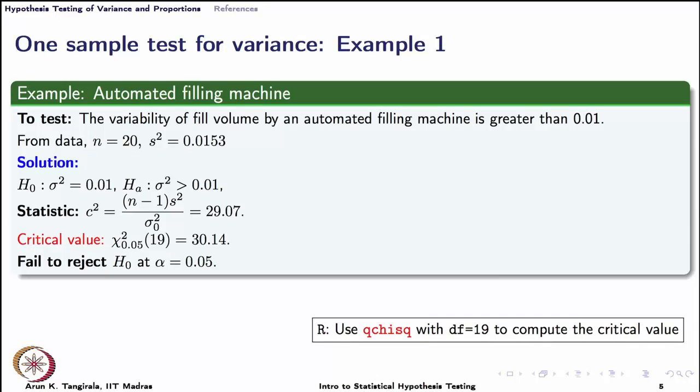Now, that is it. So, we have the test statistic falling to the left of the critical value, that is, the extreme value that we are willing to tolerate if the null hypothesis is true for the test statistic is 39.14, whereas the observed statistic is not as extreme as we are willing to tolerate. Therefore, we fail to reject the null hypothesis, very simple. In other words, we do say that there is not enough evidence to believe that the variability is greater than 0.01, and essentially you do say that fine, this automated filling machine does meet my requirements.